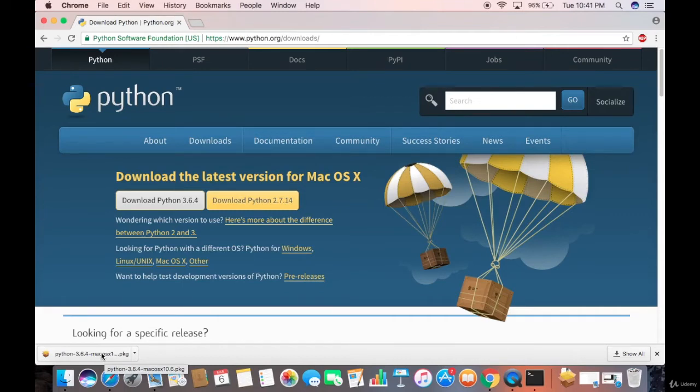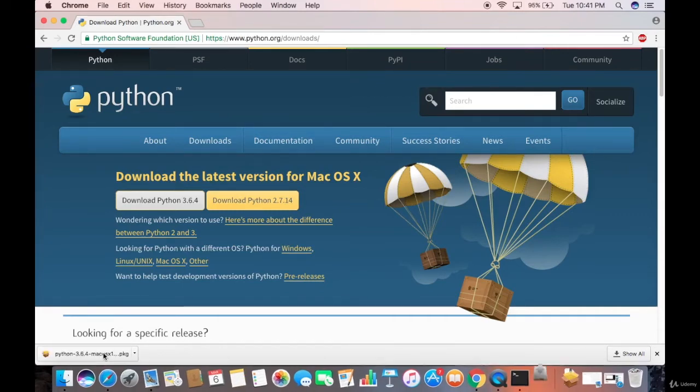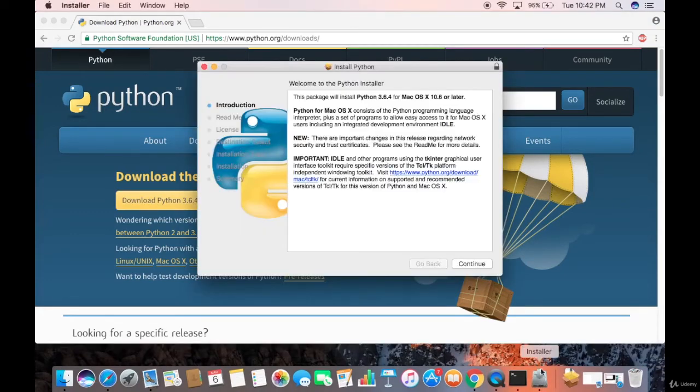So I'm going to click on this .pkg file, which is going to open the installer in my dock. You can see the installer in the dock, so I'm going to click on this installer button, which is going to open this kind of interface for me.